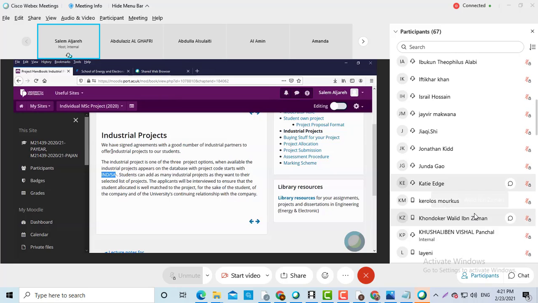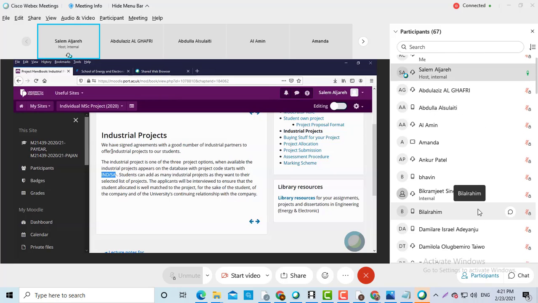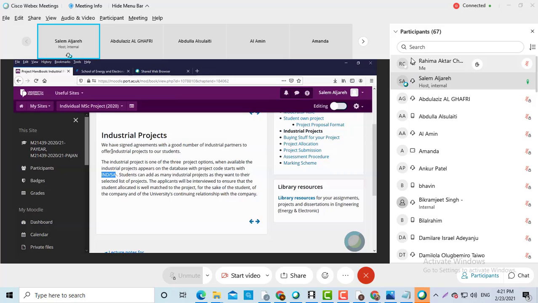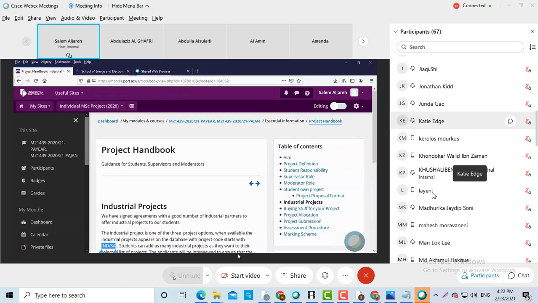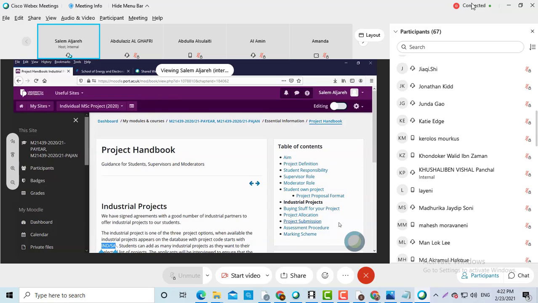If not, you will be allocated your own project or one of the staff proposed projects in your list. Okay, so that's the industrial project.